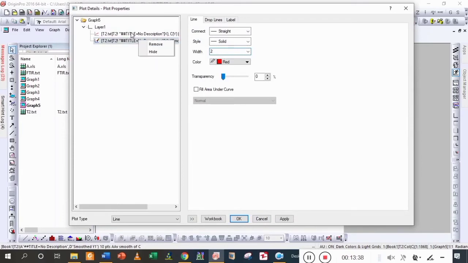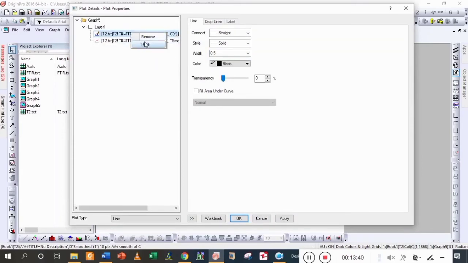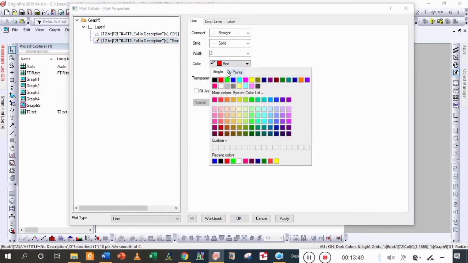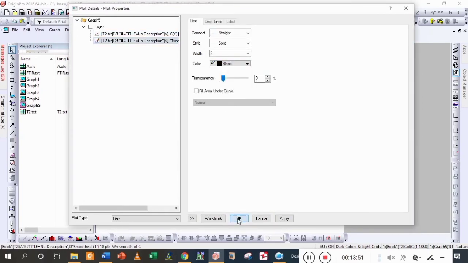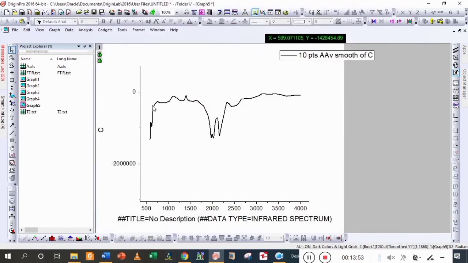So firstly, the previous data we are going to hide it. Yeah, now I'm going to change its color, and then here a standard data is observed.